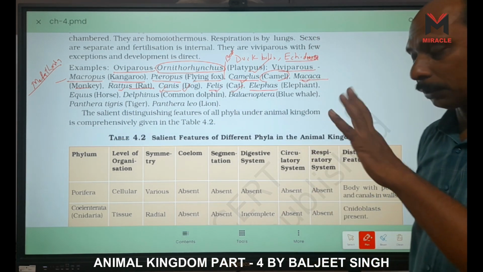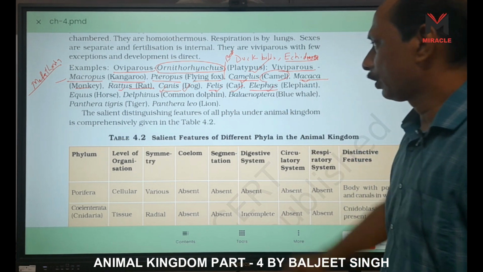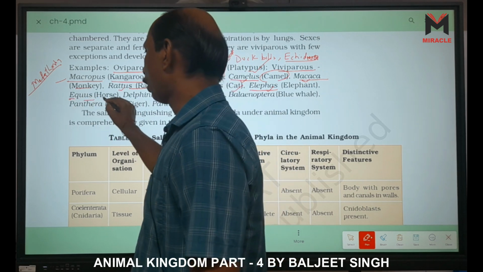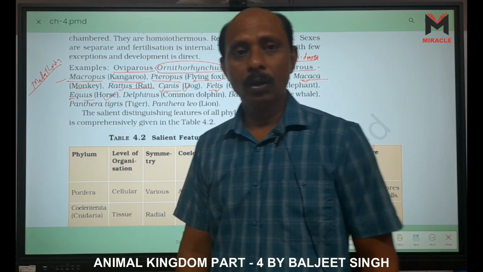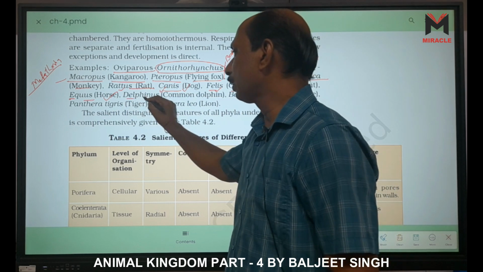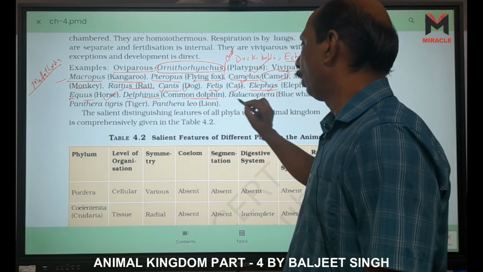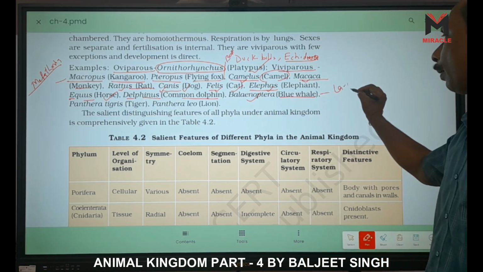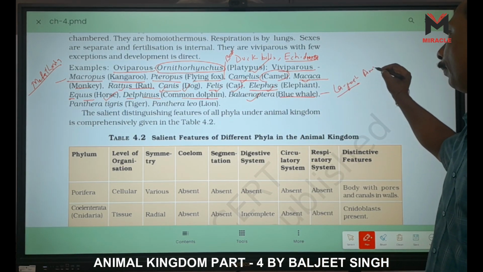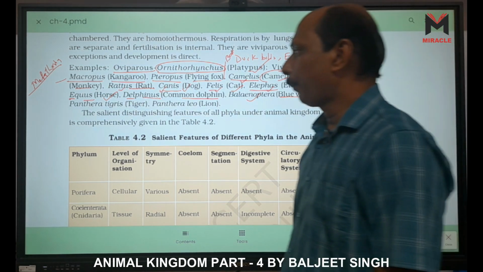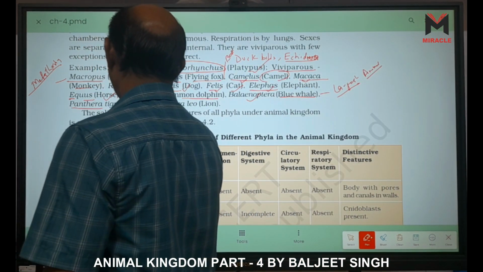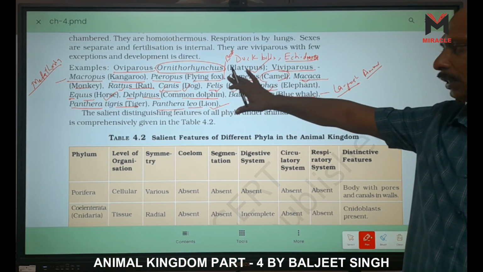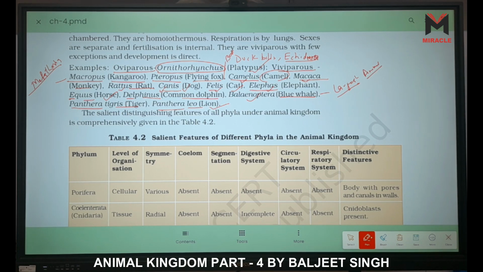In the very first chapter, 11th chapter, it is present, right? Elephas, first chapter, canis and felis are given. Elephas, elephant. Equus, horse. Equisetum, why is it called equisetum? Horse-like structure here, right? Delphinus, dolphin. Balaenoptera, blue whale. This one is the largest animal. Panthera tigris, tiger. Panthera leo, lion. Right? So these are some examples given in our class Mammalia.